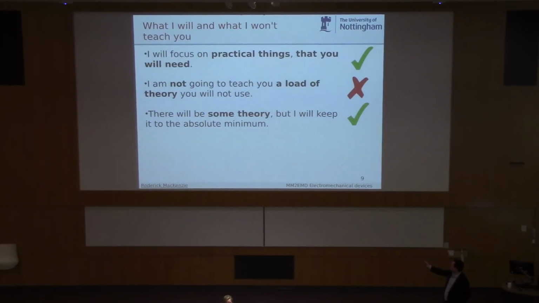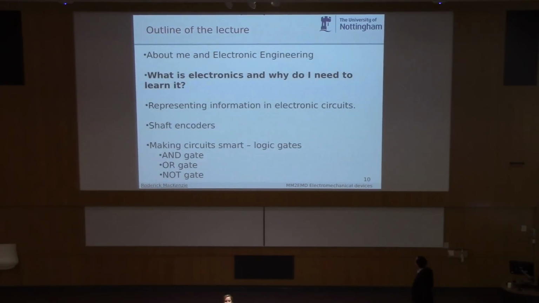Now, there is some theory, and when we get to things like operational amplifiers, it's quite maths heavy, but I cannot do anything about that. What's there mathematically, you must know, okay? I can't cut out any more, okay? So it's really the bare bones of what you need. So, what is electronics, and why do I need to learn it?